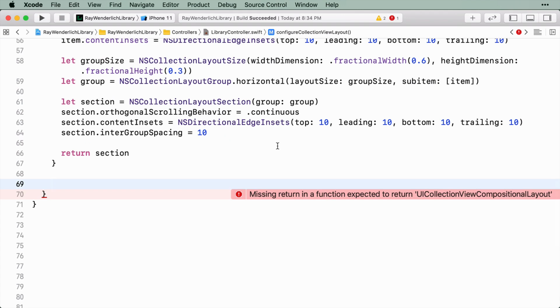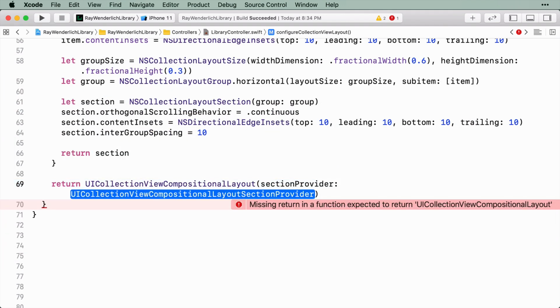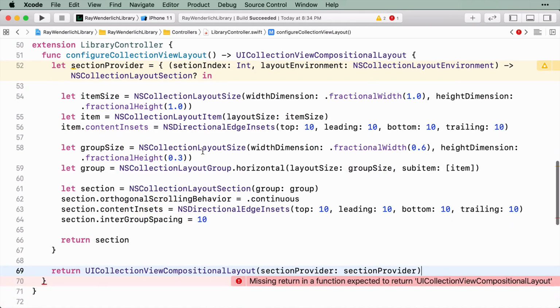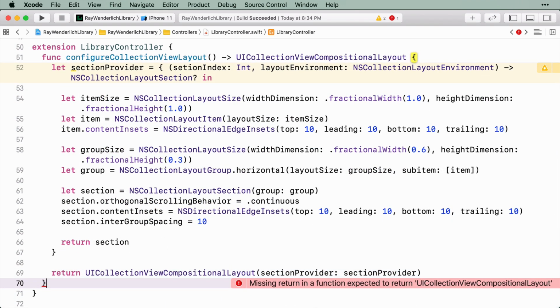At the bottom of the configure method, return an instance of UICollectionViewCompositionalLayout that uses your section provider. Okay, let's see if that works.